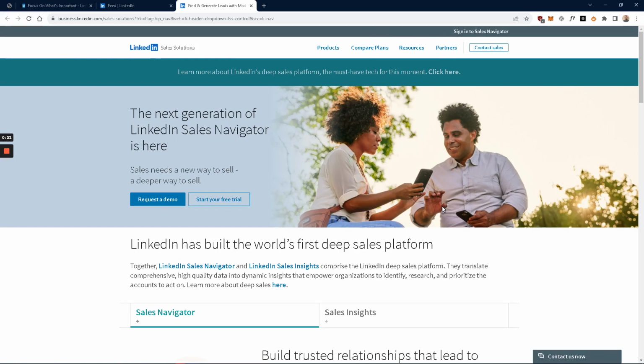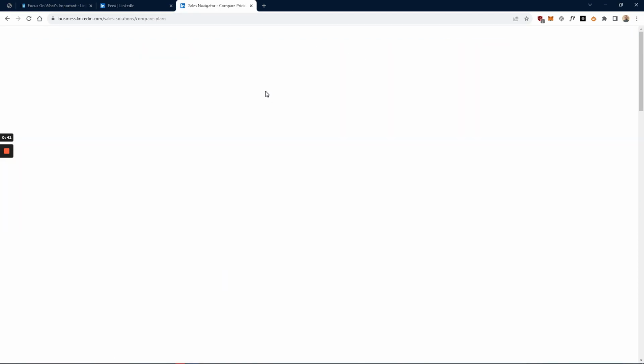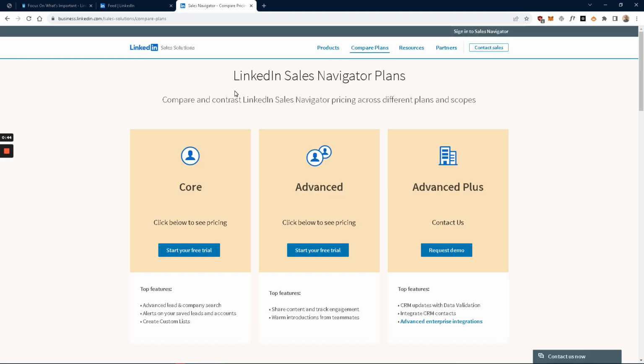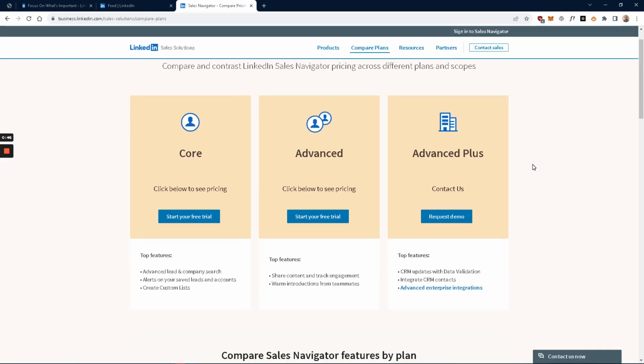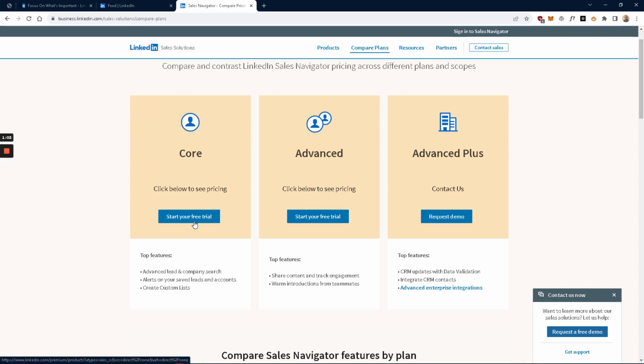And it's a lot of information on this website, but you can ignore it all and just navigate here to compare plans. Once this opens up, you will see three different alternatives. All of these are, of course, by Sales Navigator, but it's if you want to use all these extra features, which you won't need for our software, where you only need the core price plan. And if you press Start a free trial, you get 1 month for completely free.